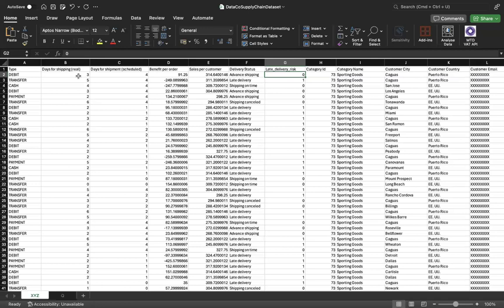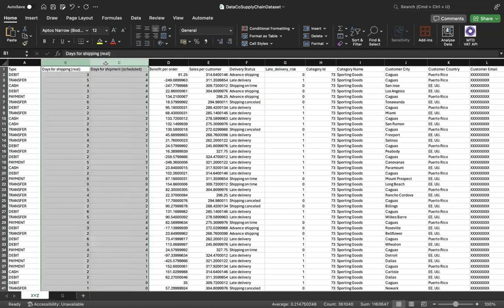So that's what we should work with. Is Efe here? I'm here. I'm with you. I'm not saying anything. What do you think this late delivery risk means in relation to this one? So I think... I can't hear what you're saying. You said what? What do you think this late delivery risk means in relation to these columns?